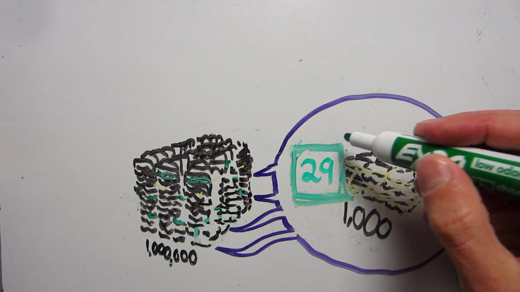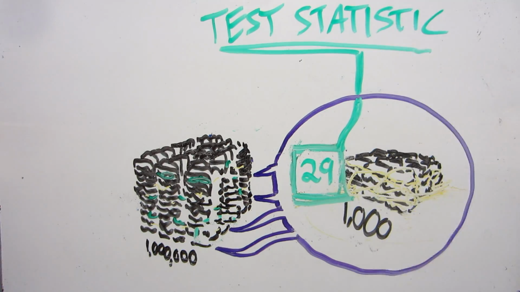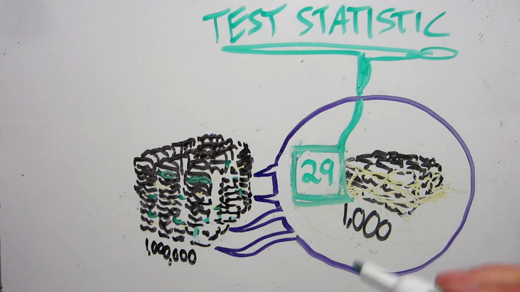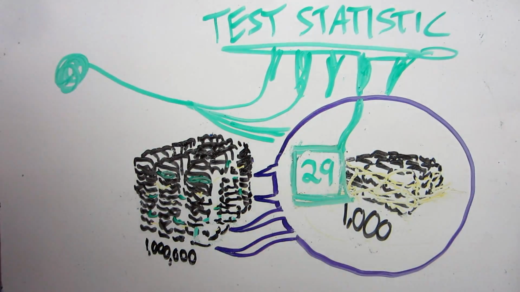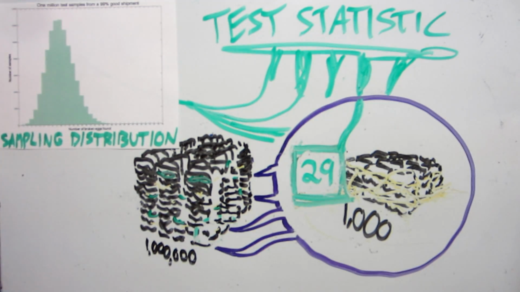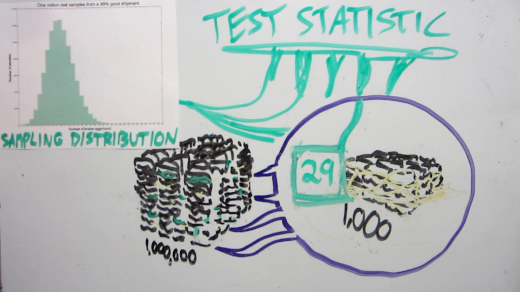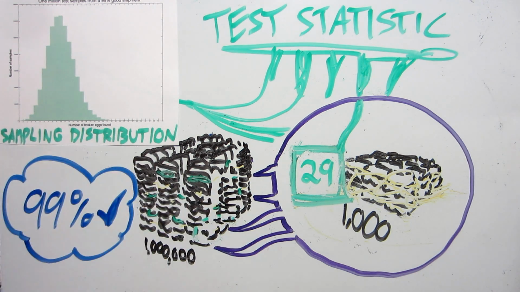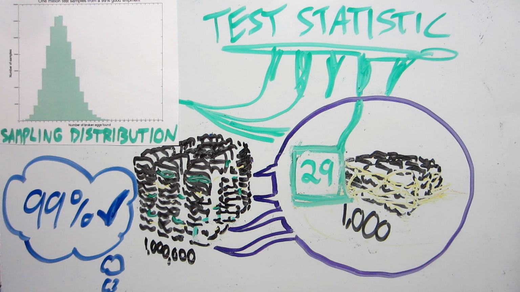In statistical terms, the proportion of broken eggs we see in our sample is called the test statistic. That's the property that we care about in the sample. The overall distribution of possible test statistics is called the sampling distribution. It shows us the range of broken eggs we expect to see with our test if the shipment is really 99% good as advertised. I built this curve just by simulating our test over and over, rather than calculating the exact values using some formula.